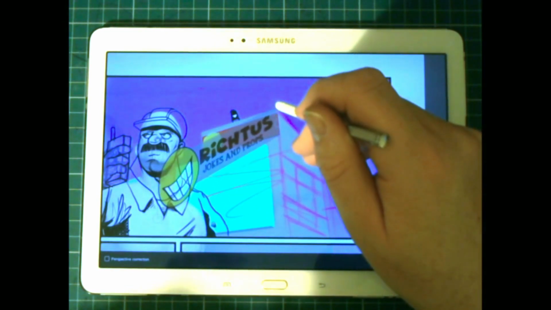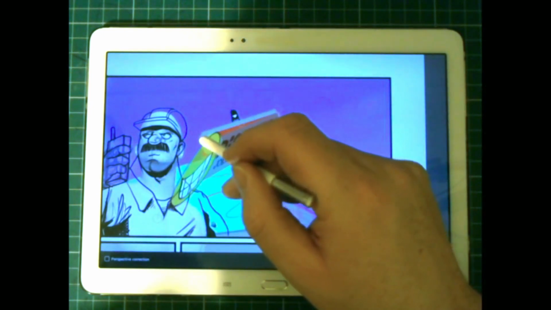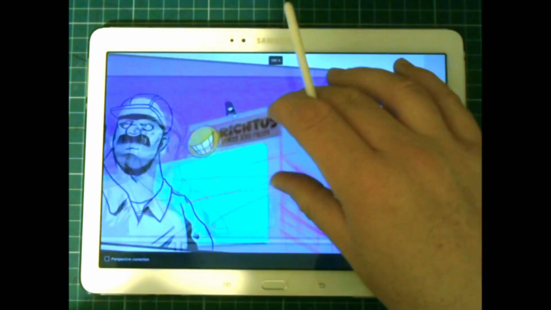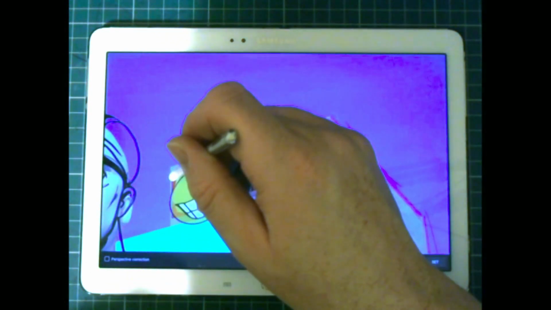So here I'm just using this 4-point warp to match that up a little bit. That's not quite right.